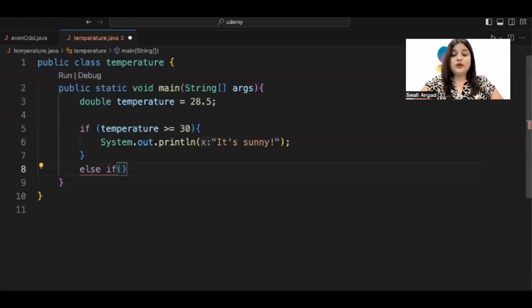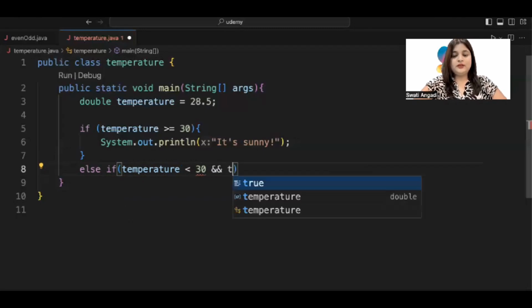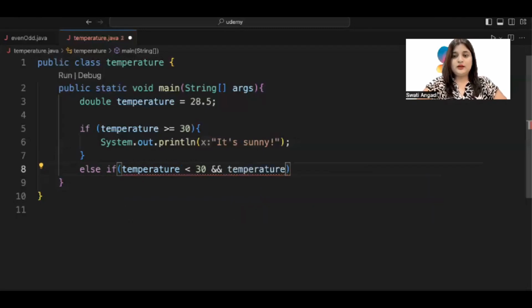So in that case, how to write the condition? We'll say if the temperature is strictly less than 30, and we will be using the AND operator. Say temperature is greater than or equal to 20.